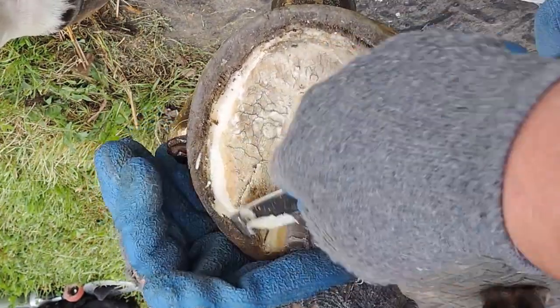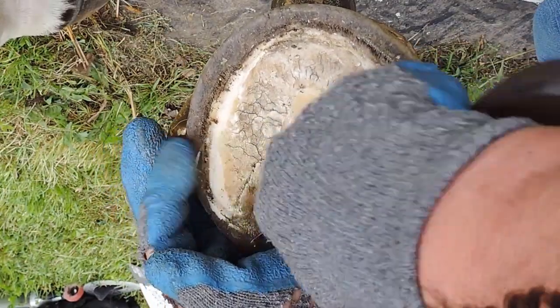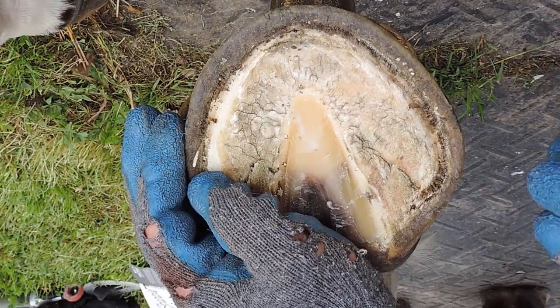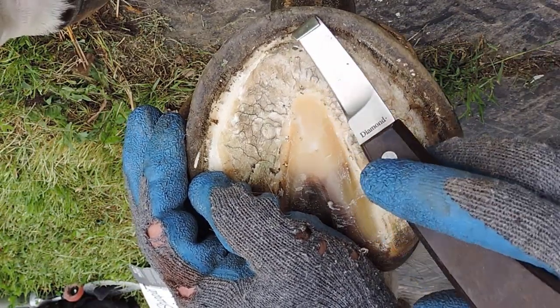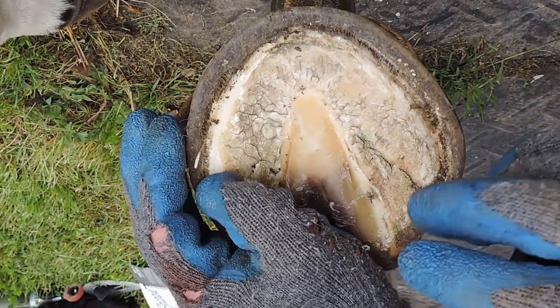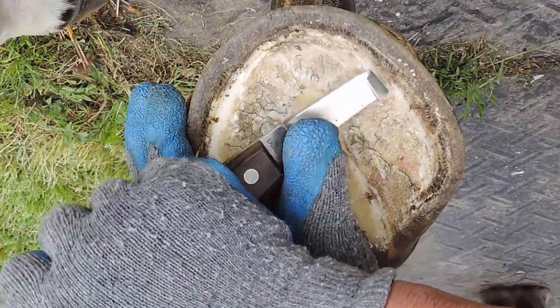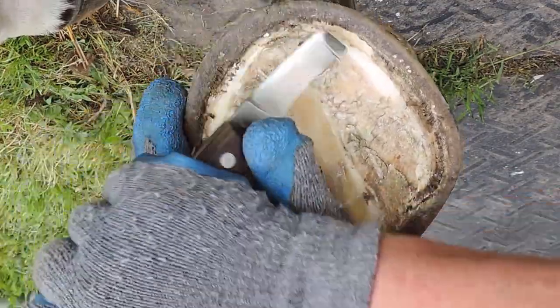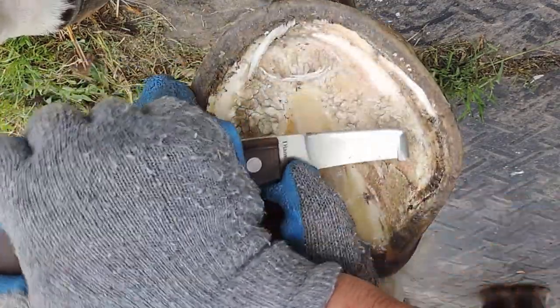Now, you may not have sole. This horse has a lot of it. Okay, so you may not be doing what I'm doing here. Now, one thing that happens is that many times the sole sticks more to the toe. So you have to come in there and learn to manage the sole in the toe. Now, see, that's exfoliatable there. See how I'm coming right up to the wall?